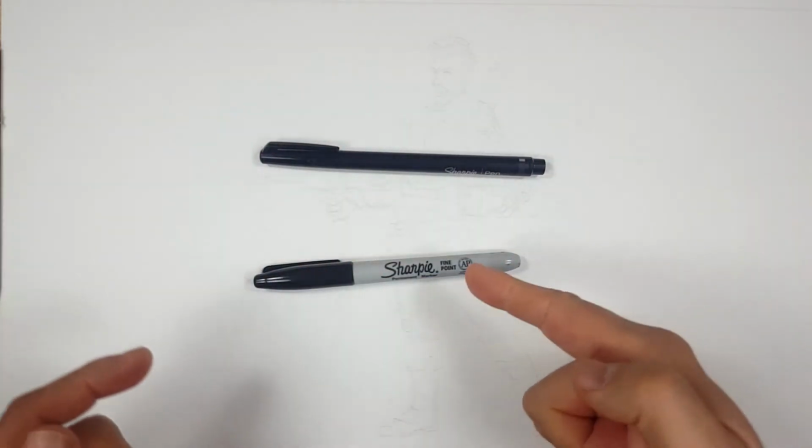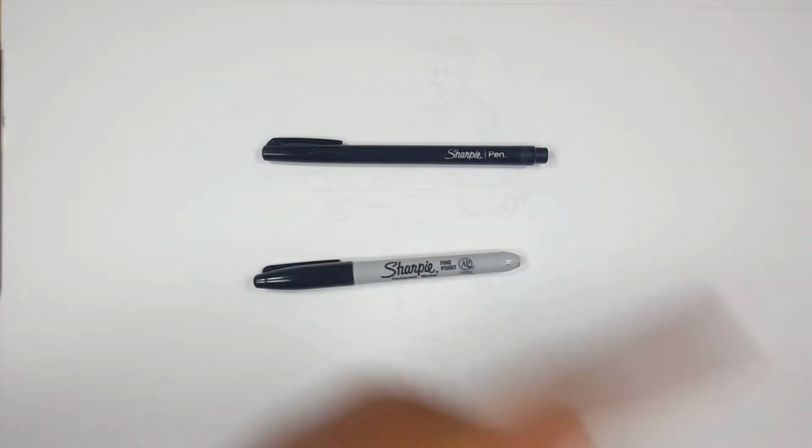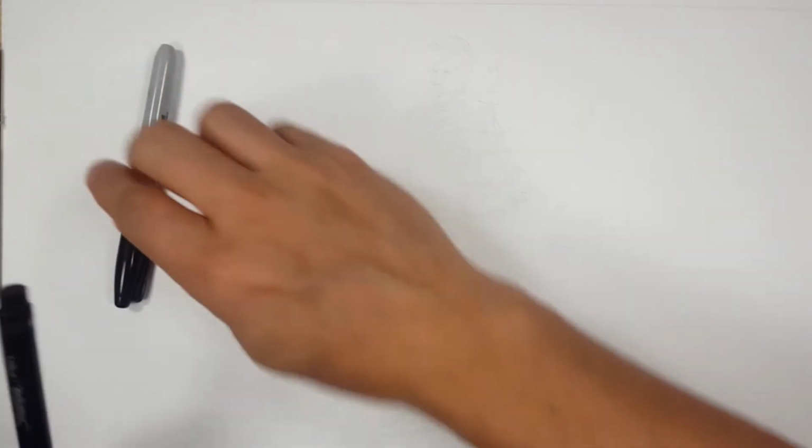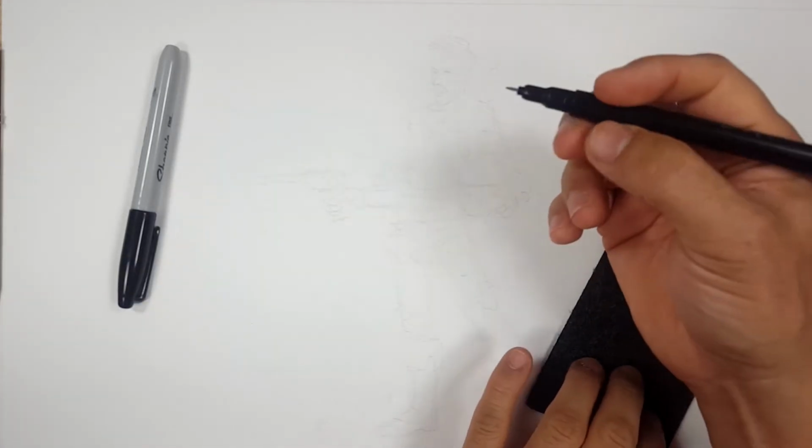I'm going to be using a Sharpie fine point and a Sharpie pen. Mostly the fine point, but the pen's a little finer than the fine point. You can find things that the fine point can't quite find. Let's sketch the entire thing out. I've erased the majority of my sketch lines, but left enough to guide me. So I'm going to get started with the Sharpie pen because I can control the line widths much better.